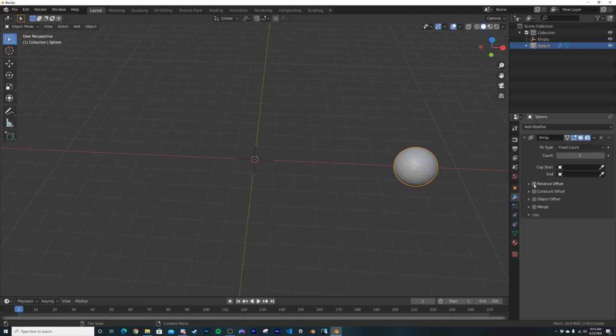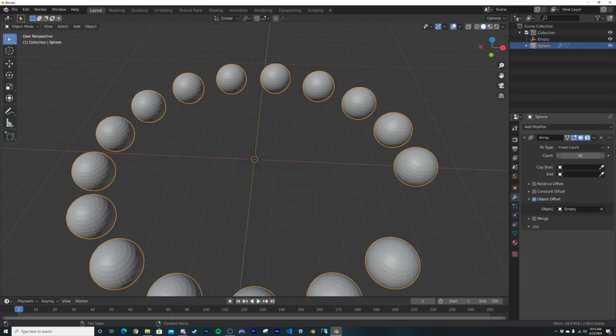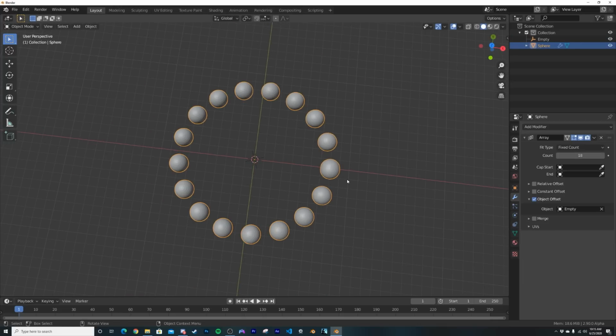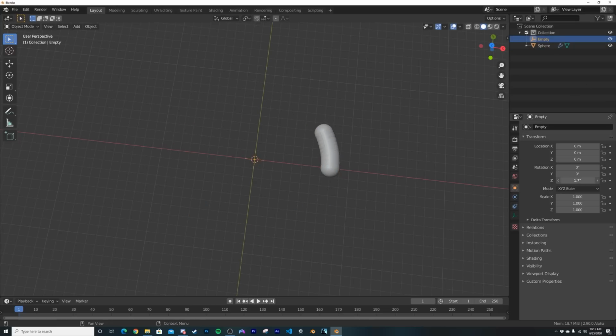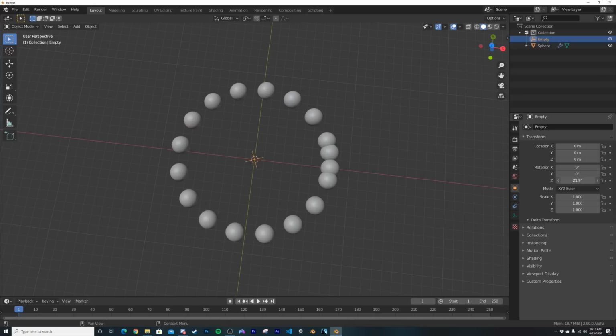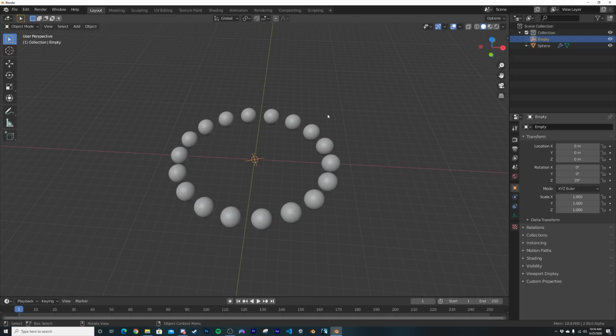You're going to uncheck Relative Offset, check Object Offset, and then click the empty. So now this empty is going to be controlling the offset. If I bring that Z rotation on the empty there, it does its thing, and then I can just bring up that count, and now we have a nice, really cool circular array. And then you can use the empty to control all the stuff that's happening, and that's how you make a circular array. The reason why I took time in the beginning of the video to do this is that it's going to be a big thing we're going to do, and I won't have to keep repeating and explaining it.